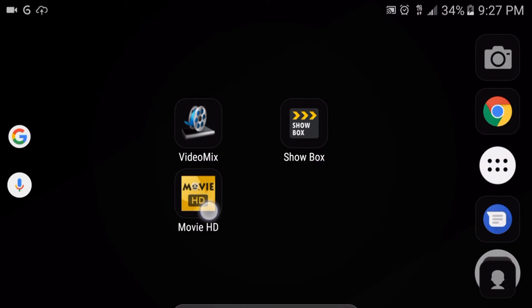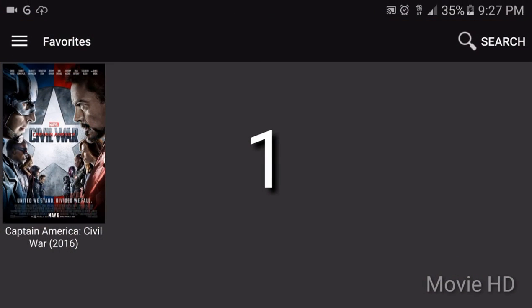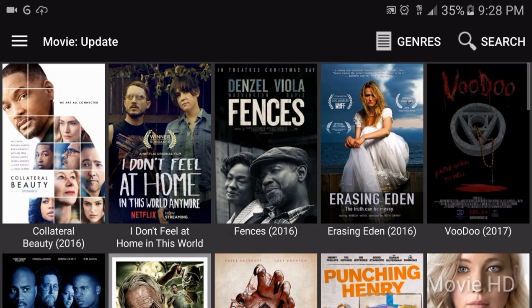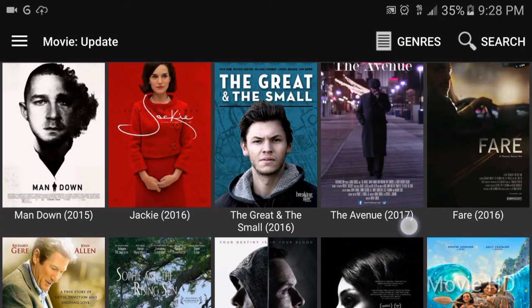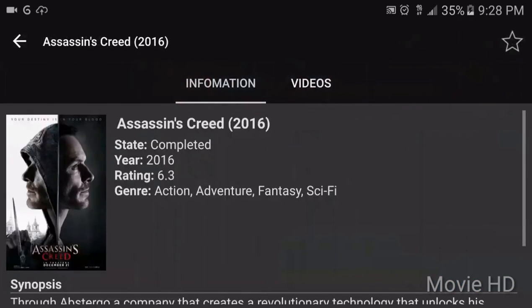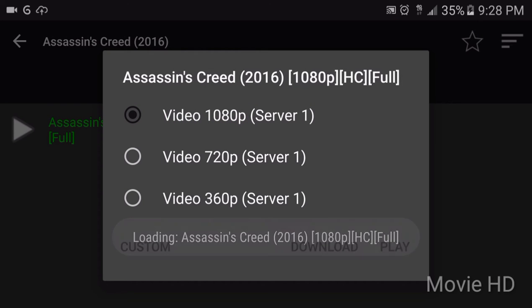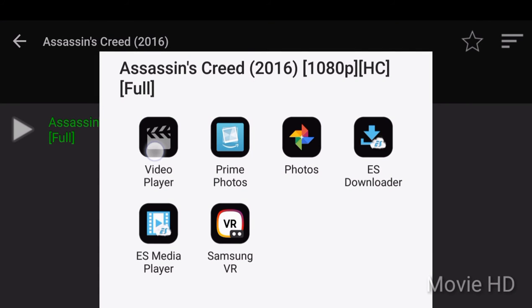Now, to my favorite one, which is number one, is Movies HD. I prefer this one over the other two for many reasons. One, because it's a lot faster to load the videos and they're great quality. It doesn't take as much data as the other two. And you pretty much can do whatever you want with it. I usually go to Custom and go to my Video Player.